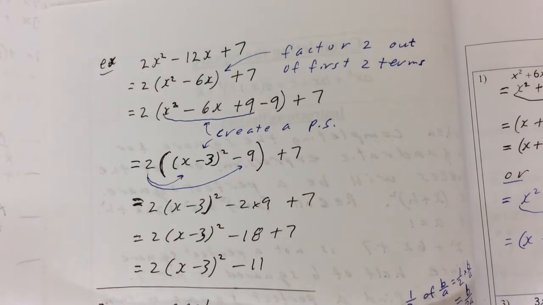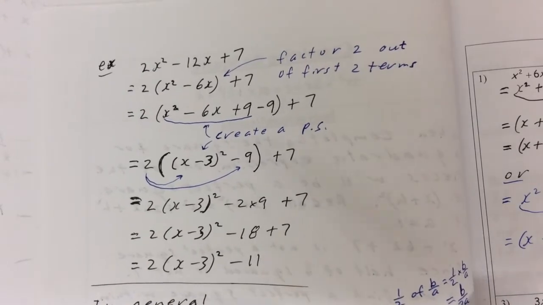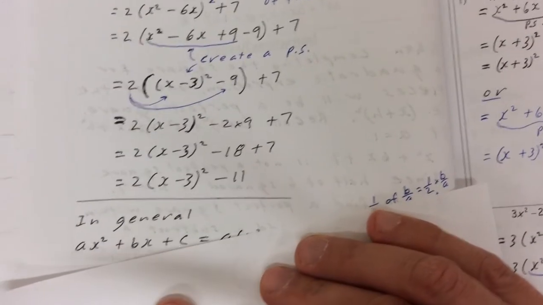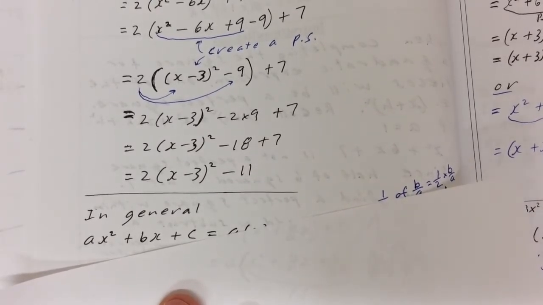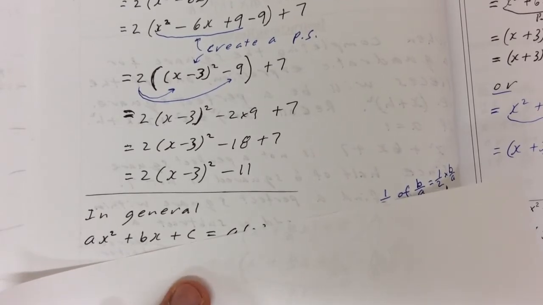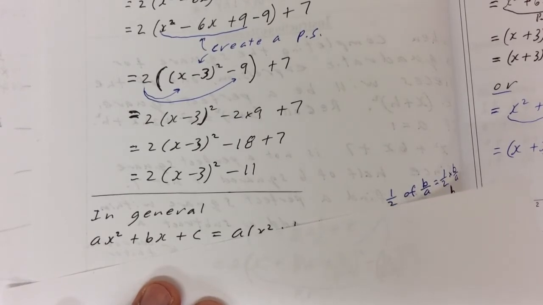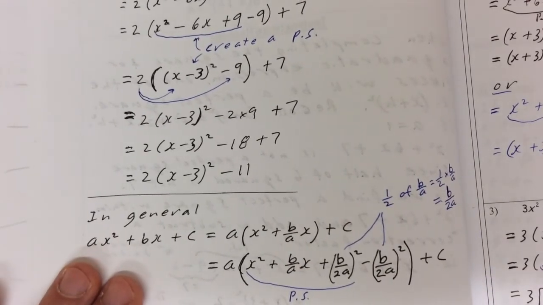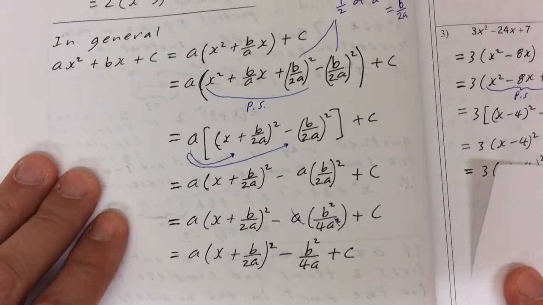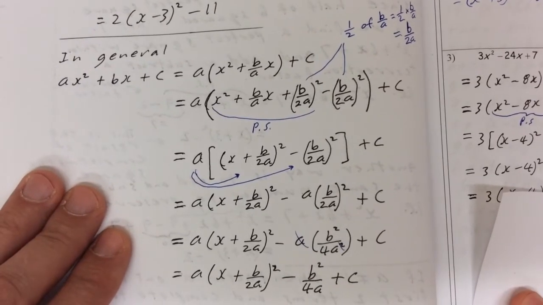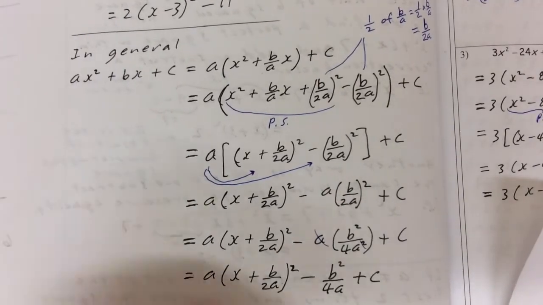Now, in general for completing the square, I'm going to just show this to you. So basically, if you had to complete the square for something that looks like ax squared plus bx plus c, and you didn't have numbers, this is going to become useful later on when we're looking at solving quadratic equations. If you didn't have numbers in, how would you go about doing this? This is the whole process. I'm going to show this to you, though you should work through it first, and then see if you can get it to be the same. So there is completing the square in general. And that's all we have for the theory part.